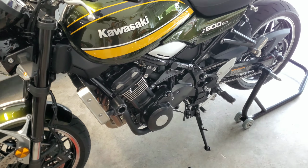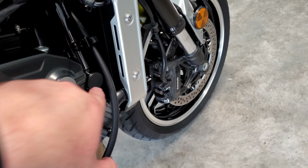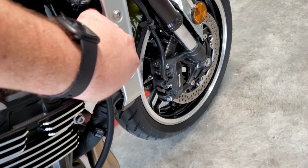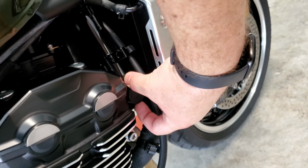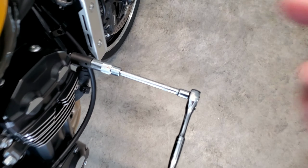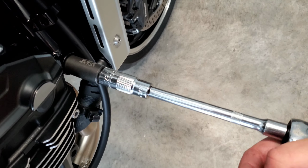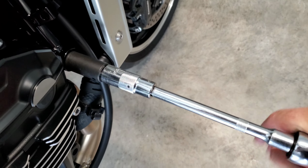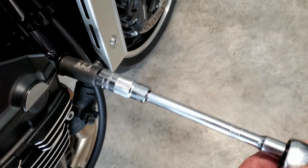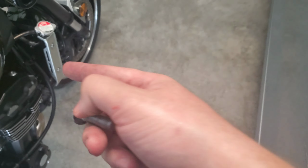I'm gonna move on to the next side. And just so you guys know, now that we've moved to the right side, the left side has the same thing. You just have this little dust cover. All you gotta do is get your fingernail under there and it pops right off. It's just a little clip assembly. Comes out really easily. And again, for the right side, 14mm to remove the OEM bolt. So I'm going to remove this, and we'll start installing the slider kit on the right side. There's your OEM bolt that came out of there.